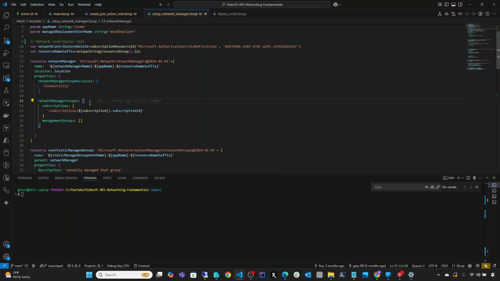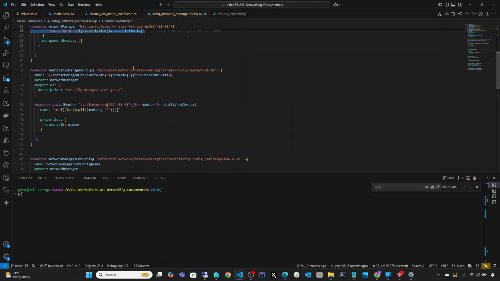Under network manager scopes and subscriptions, we specify the subscription ID. Because this is only within one subscription, we only add one. If the VNets go across different subscriptions, then we need to add other subscriptions that will be part of this.